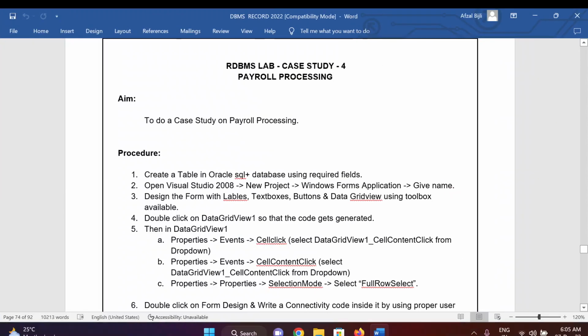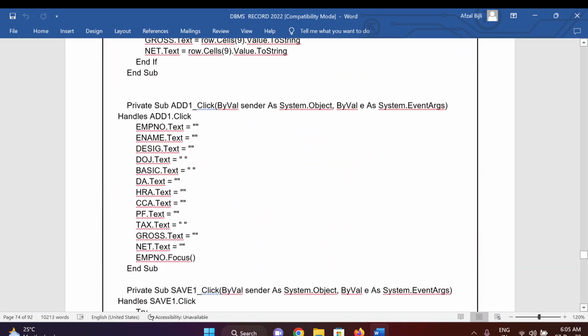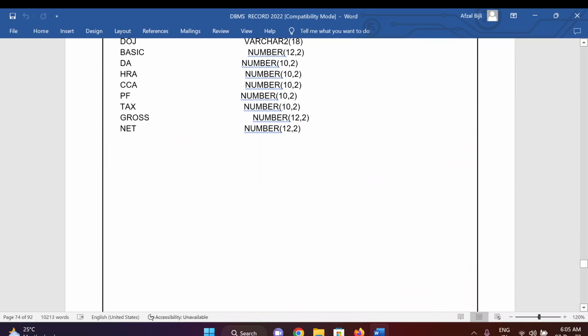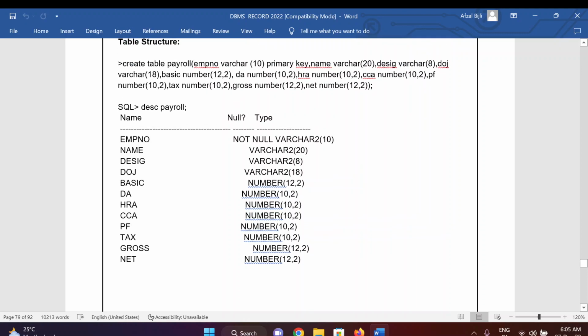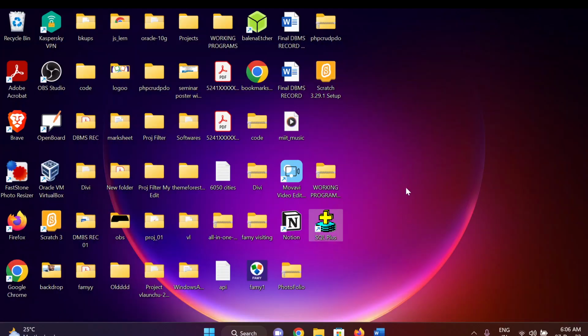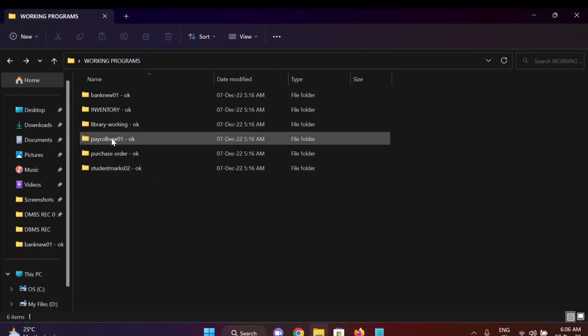Okay, fine. The payroll processing system is the employee payroll processing system. So this is what the table basically is. We'll just keep it as it is. I will go and open this file here. So this is a payroll system.